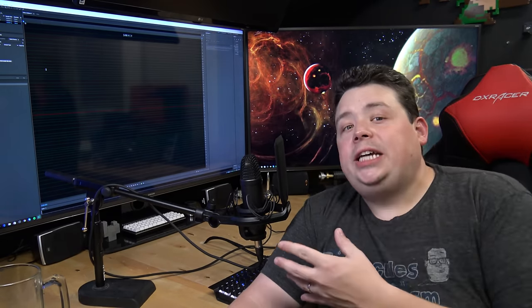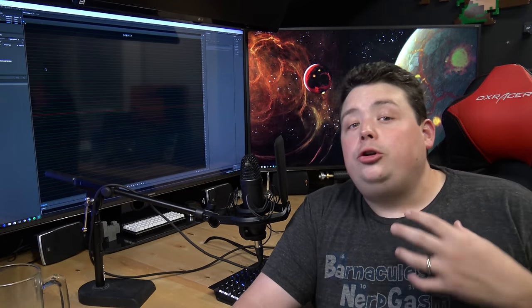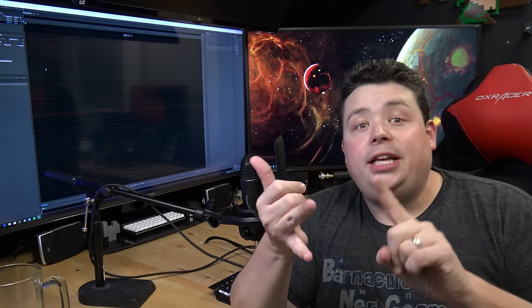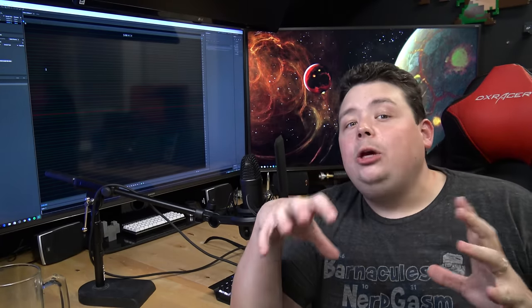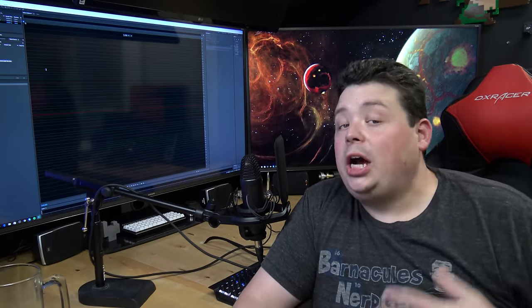It was dead simple to set up, and the nice thing about the USB audio interface is that all of the tweaking that I do to the microphone to affect the bass and the treble on it, all of the EQ stuff that I do on the mixer affects how it sounds on the computer, which I think is awesome.